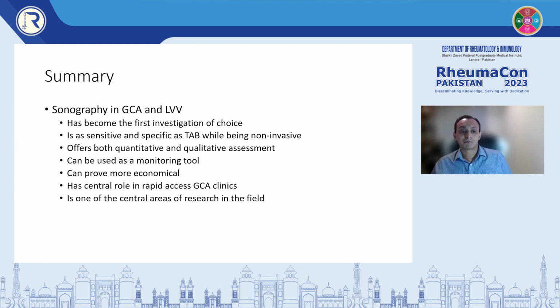We can also save a good amount of money and clinic time by using ultrasound in giant cell arteritis. It is playing a central role in the development of rapid access GCA clinics all across the world, especially in Europe. And of course, it has a very central role at the moment in the research in the field of giant cell arteritis and large vessel vasculitis.